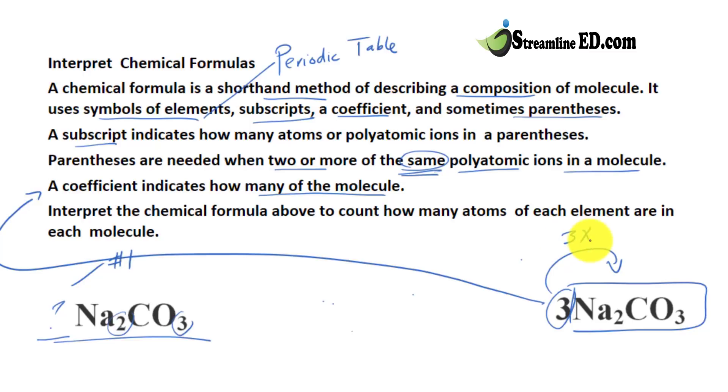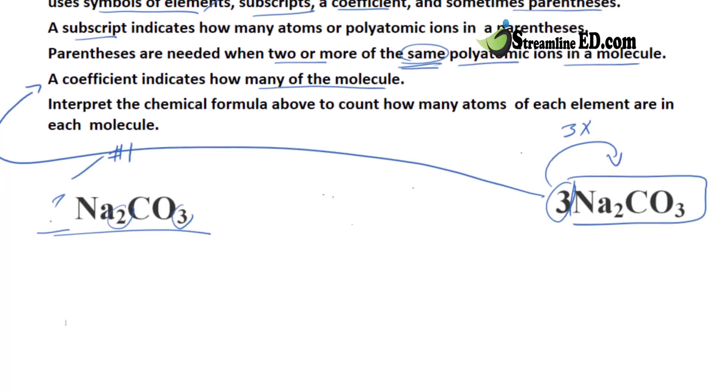Now, let's look at this problem and figure out what this chemical formula is talking about. The task is to interpret chemical formula and count how many atoms of each element are in the molecule. Let's look at our example. Here we have Na. That subscript right there tells you that there are 2 Na. What about carbon? Well, carbon doesn't have anything there, so we know it must be 1. For oxygen, the oxygen is described by the number 3, which gives you 3 oxygen. Isn't that easy?